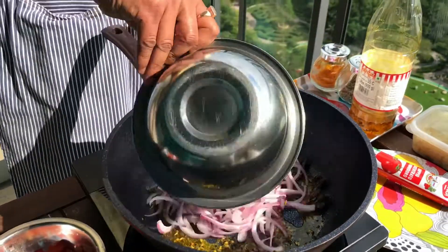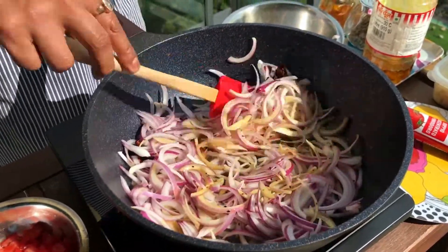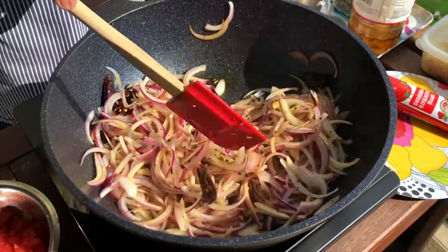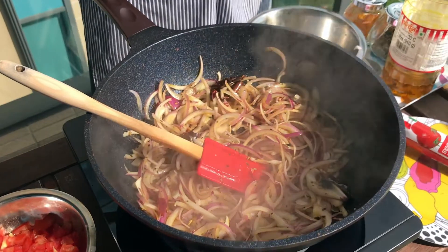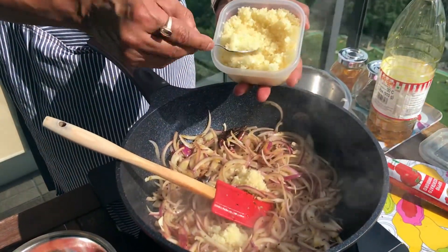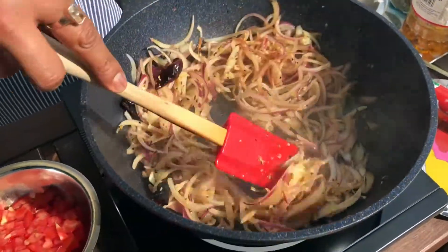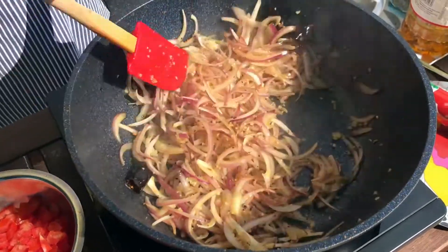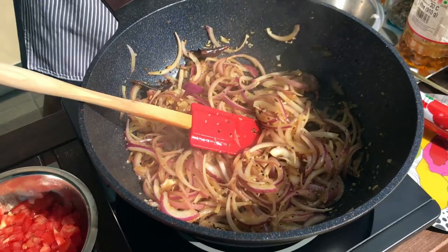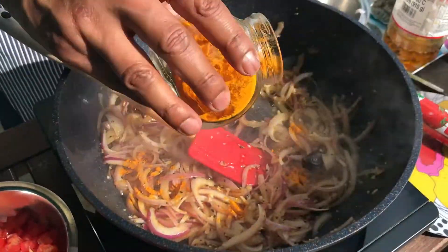Then I'm going to add the sliced onion — the northern style. In the east they chop the onion, so you'll see what the sliced style does to the curry later. I'm going to let it fry and get brown. As the onion is slightly browning, it's the time to put in the minced garlic — about three tablespoons. Stir it so the garlic fries up a little, adding to the fragrance with the Pachforan and onion. Once the garlic is in, I add a little bit of turmeric — about one teaspoon.